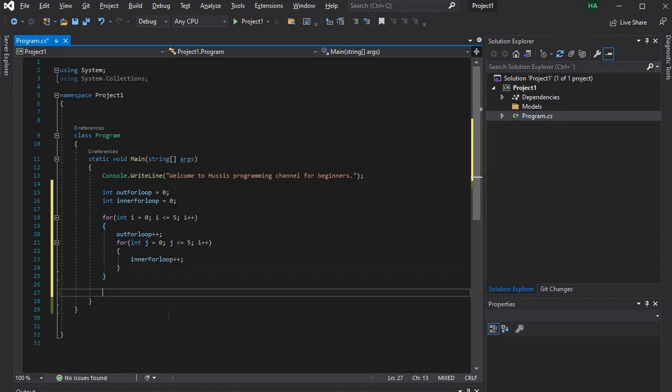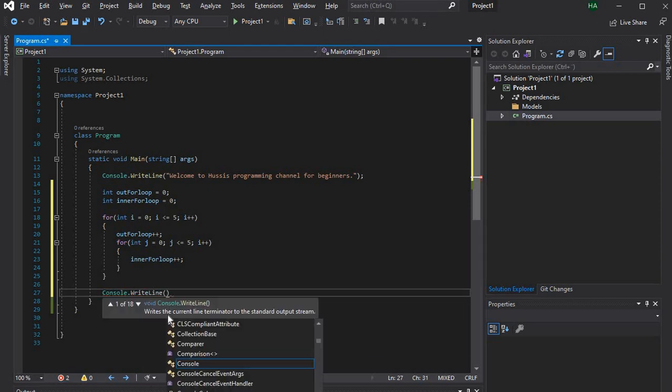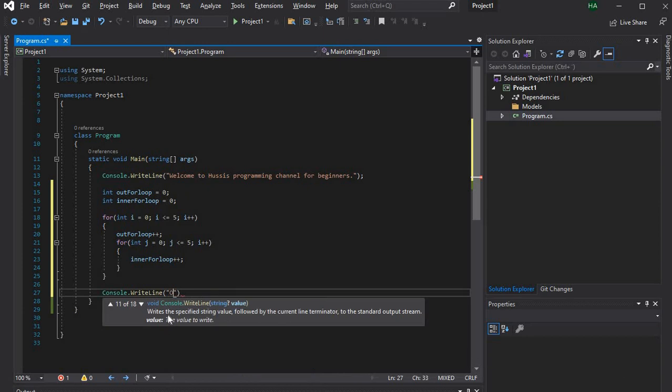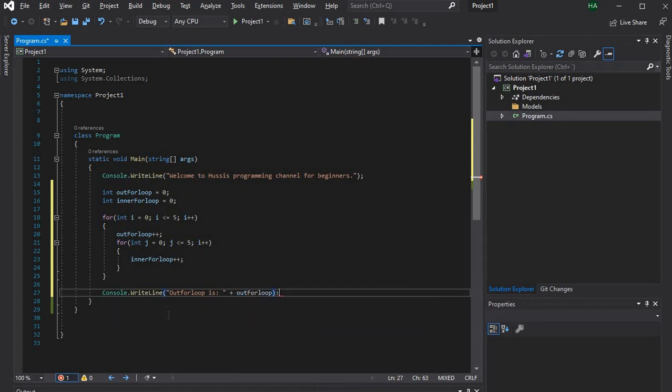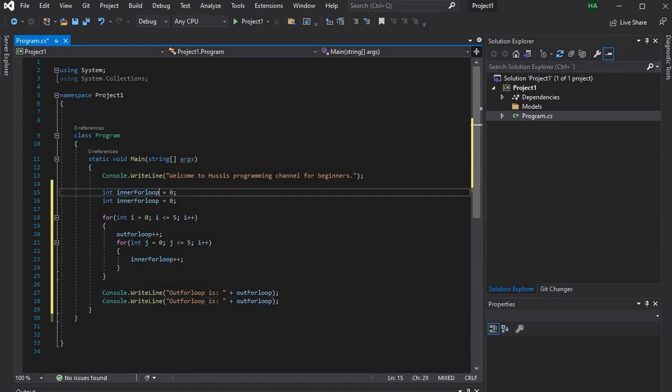So out here we want Console.WriteLine the number of, let's say, outer for loop, and then Console.WriteLine the outer for loop. And let's copy this and put it here, and this will be the inner for loop. Like this.